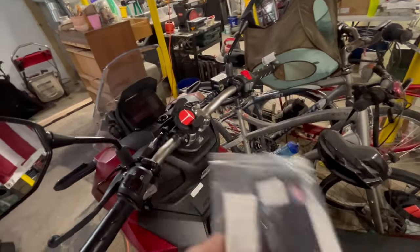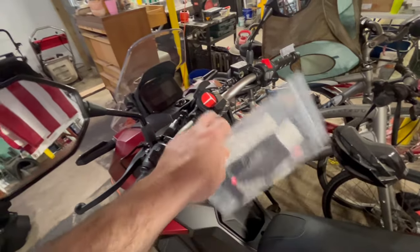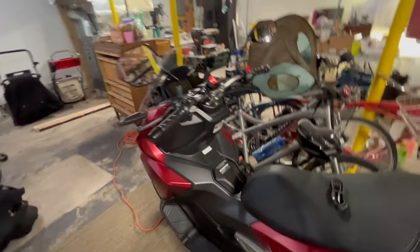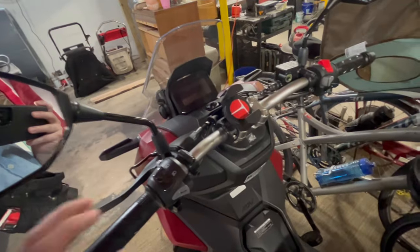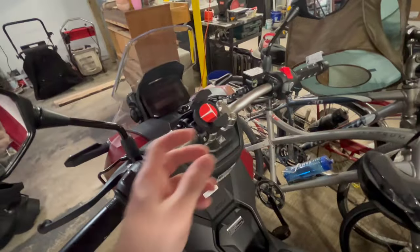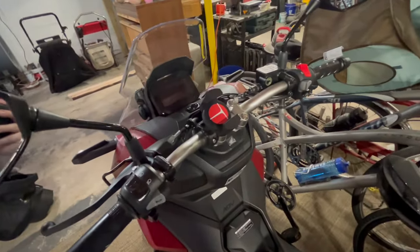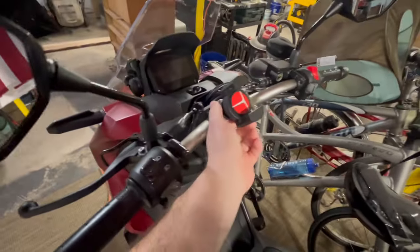If you've got a Honda ADV160 or 150, this will fit — possibly even other models. For reference, the ADV160 has a 28mm diameter handlebar, so it'll fit most standard motorcycle accessories within the limited space they give you. This mount includes several adapters, so I could probably mount it where the bar tapers a bit, but I chose to leave it in the middle. This expands, and I believe it's a standard ball mount.